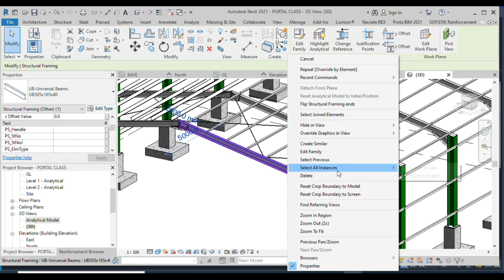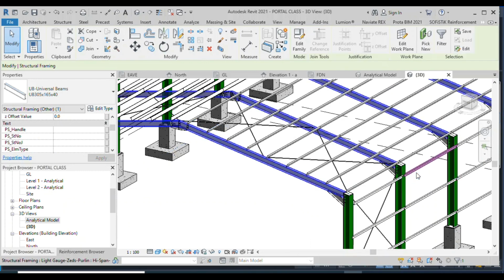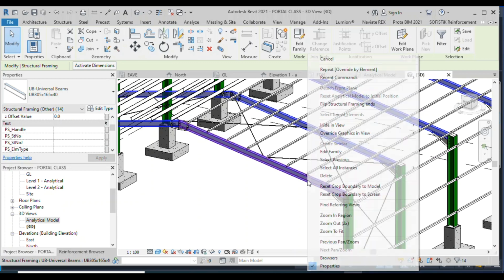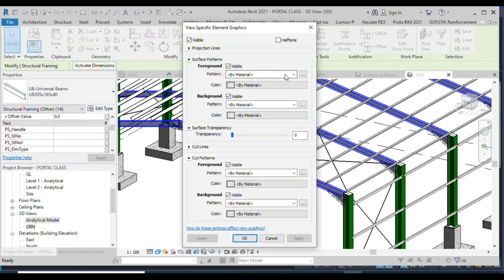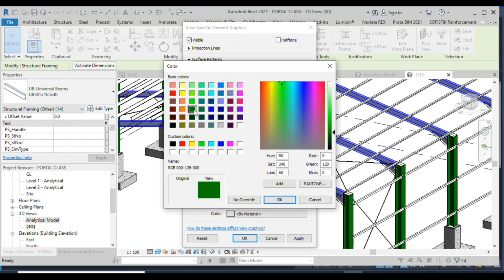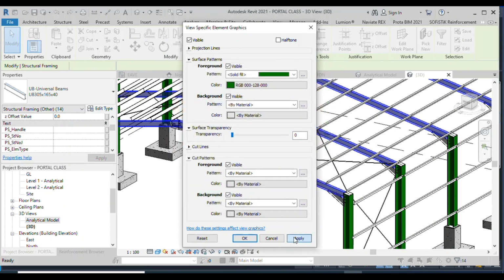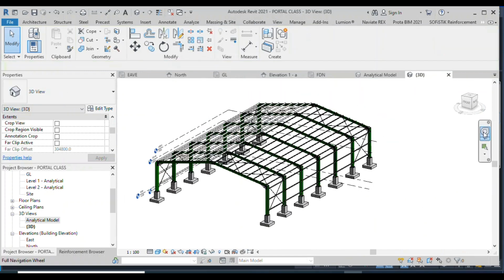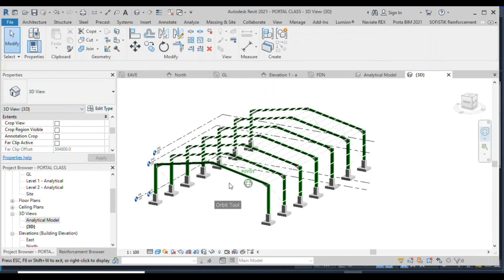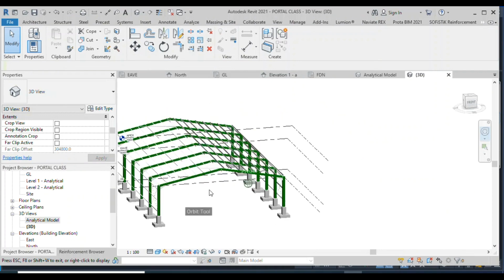Right click on these two, select for the entire project, right click, override by element, view, apply, okay. Alright, so this is pretty much it.